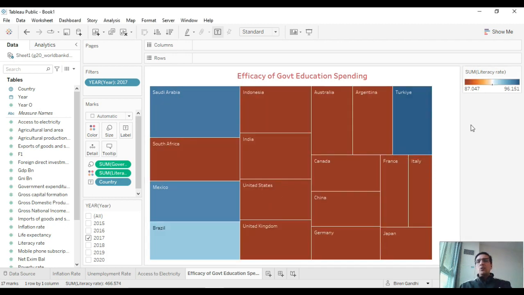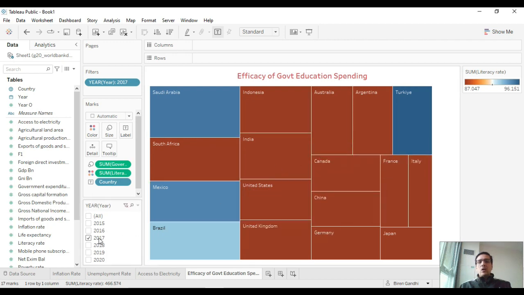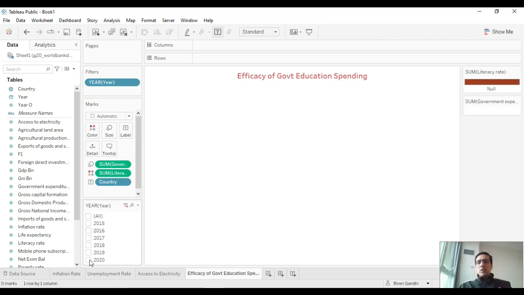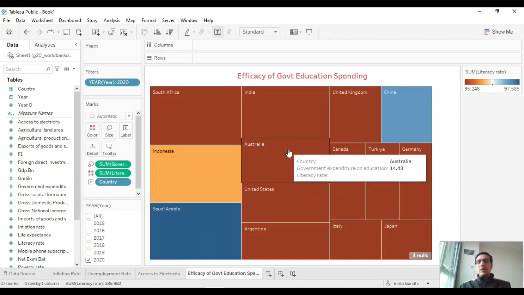Now here dark blue shows the high literacy rate while the red shows the lower literacy rate. As you can see, we are talking of year 2017 because we have the filter on for 2017. So if I remove 2017 as a filter and put back 2020, which is the last year of our data.